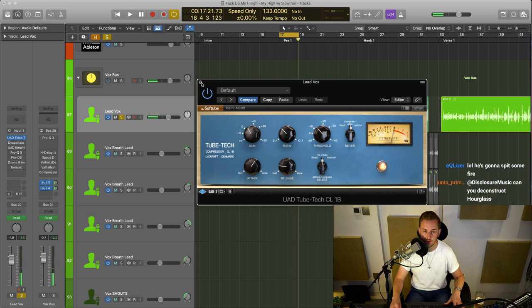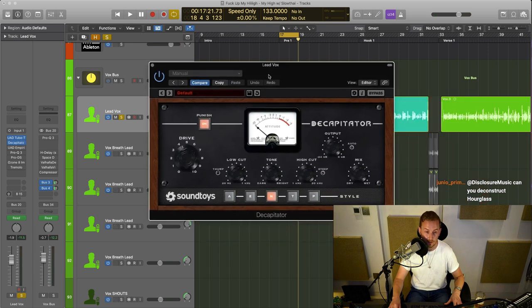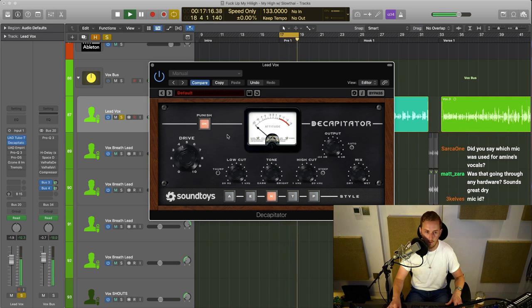Just giving it some control, not really doing anything too crazy. Then this is doing all of the crazy. I got this on punish setting, drive up to 4, slightly backing off on the mix, but it is doing a lot.